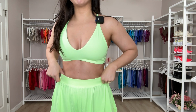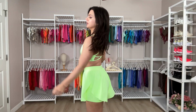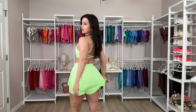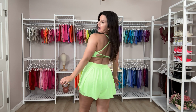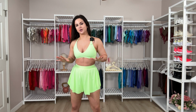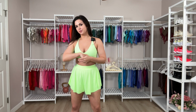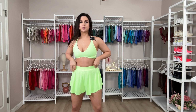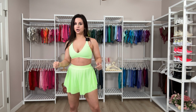I also really love the fact that there is a super thick elastic band, so when you are running, jogging, doing whatever you do, it will stay nice and secure, it'll never slip, slide, none of that. Because we don't have time for that when we're trying to kick ass in life. Absolutely love the waterfall design though. As you can see, it splits into two right here. Very cute. The way it falls covers you completely in the back. Just a really nice short. I think if you're in between though, size up rather than down because of this baby. Don't want it too tight. Right now, this is perfect though, just enough to make me feel safe and secure, but not over the top.